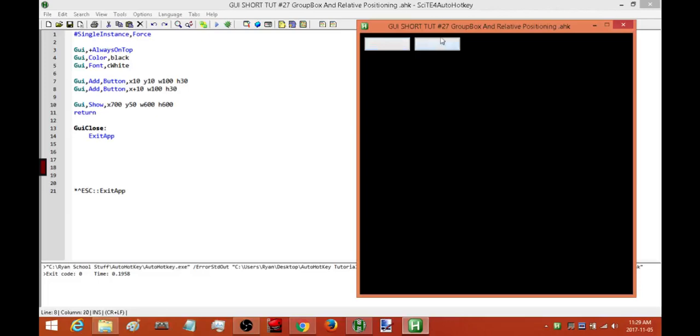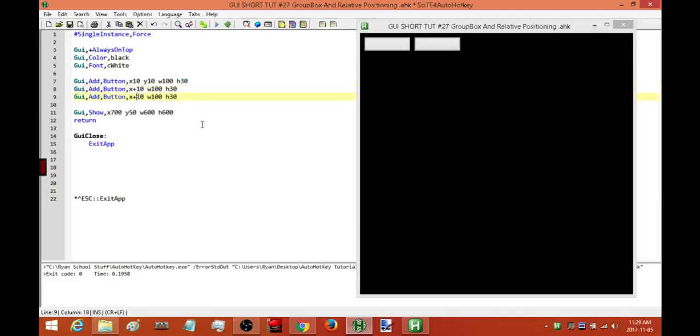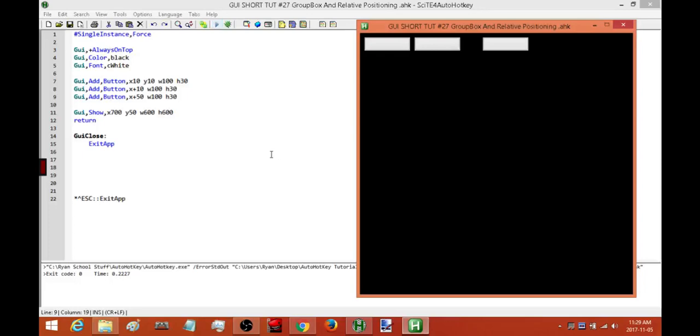So here, I've added 10 pixels, and if I want the next button after that, once again, as soon as I added this control, it's calculated the last pixel. It knows that the starting position plus the width gives it its final pixel, and if I add, let's say, 50 to it, it's going to have this button, then a gap of 50 pixels, and then another button. Okay?